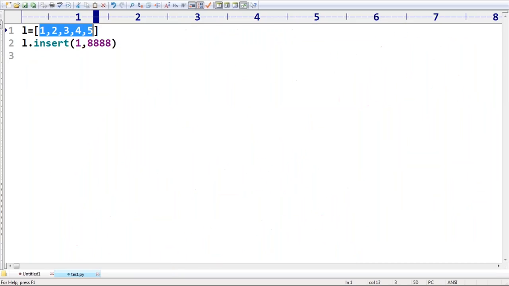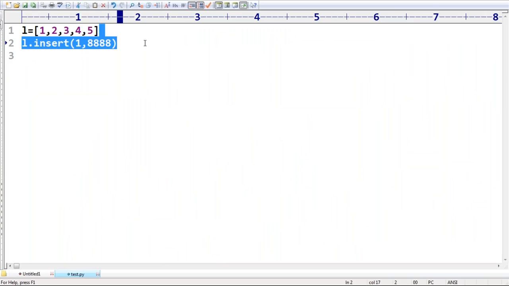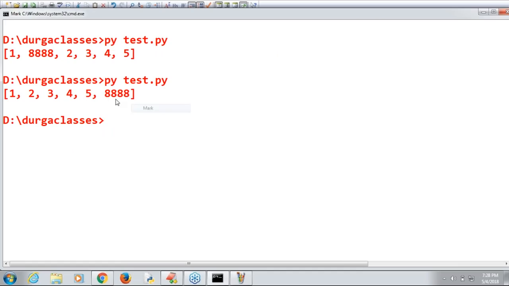Let me repeat again, sir. Observe that a bit carefully. If the specified index is greater than the max index, then the element will be inserted at the last position. If the specified index is smaller than the minimum index, then the element will be inserted at the first position. Can you please insert 8888 at the 30th position? Wonderful, man. Observe the output we are going to get. Where is it added? The fifth index only. I mean 0, 1, 2, 3, 4, 5, the element will be added at last.